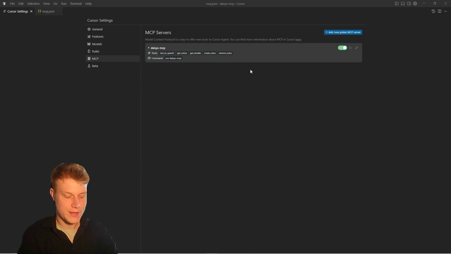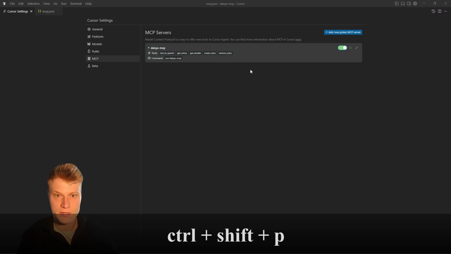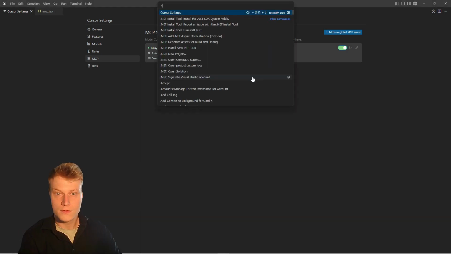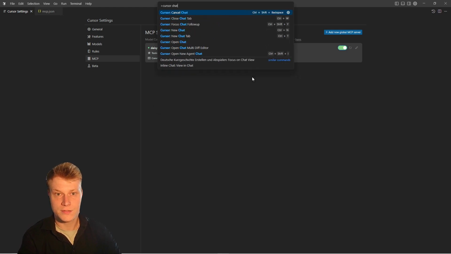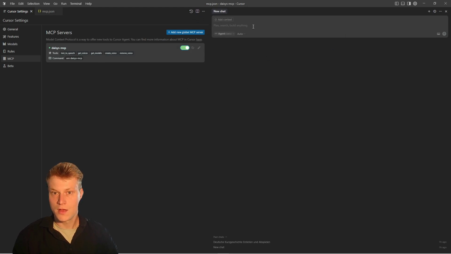So let's start by trying to create something. Let's press Ctrl-Shift-P again, and then we can go to Cursor Chat, and then we can open a new chat in Cursor. This is the Cursor built-in chatbot, and this can use your MCP server now since you have it configured.